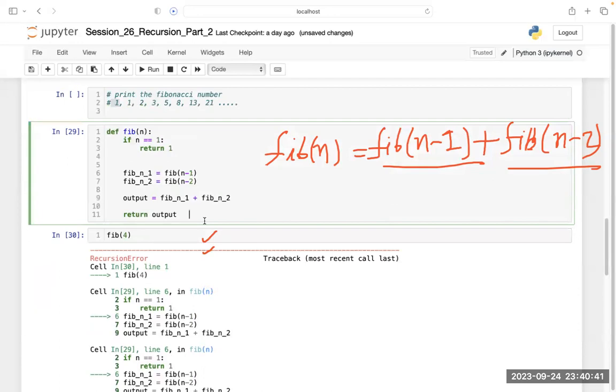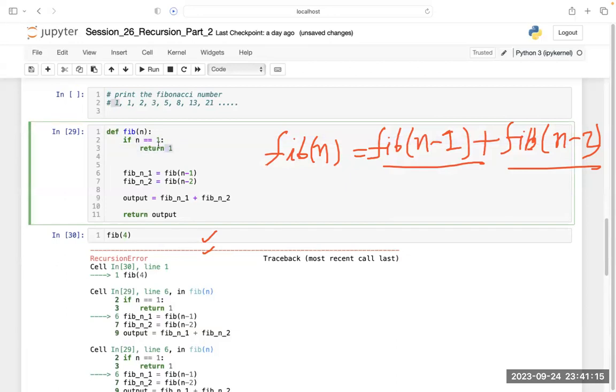So let's understand why I am getting this error and how we can resolve it. This is a very important thing, and you will enjoy it thoroughly. We have not limited this, so it will go to infinity. That's why we need a limit. So we have defined a base case here, n is equal to 1, right?